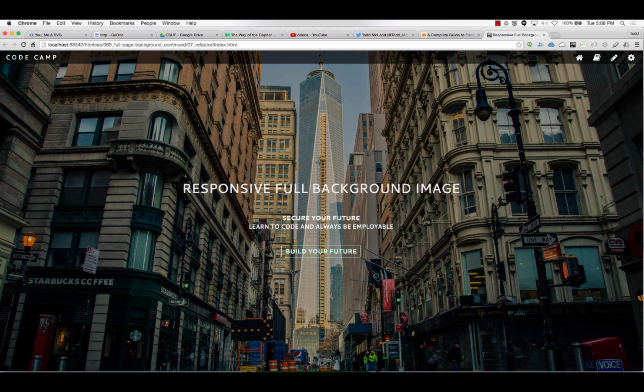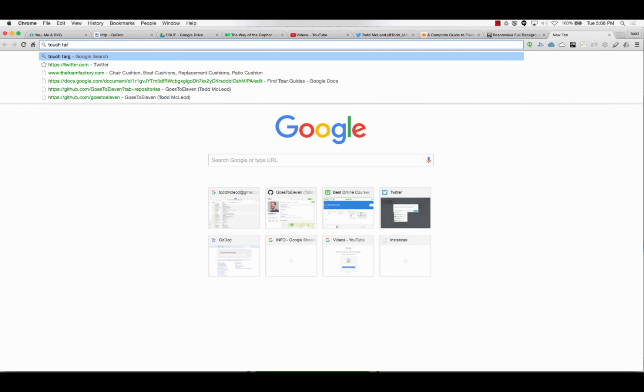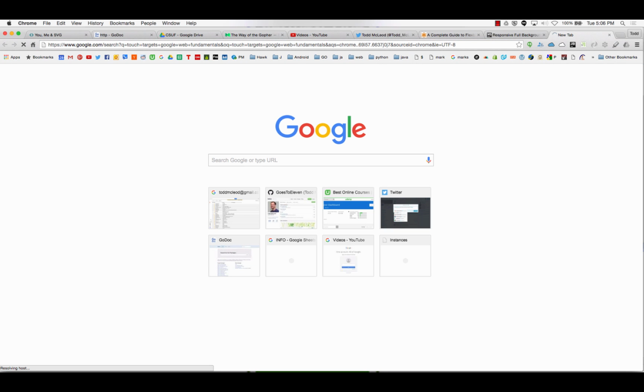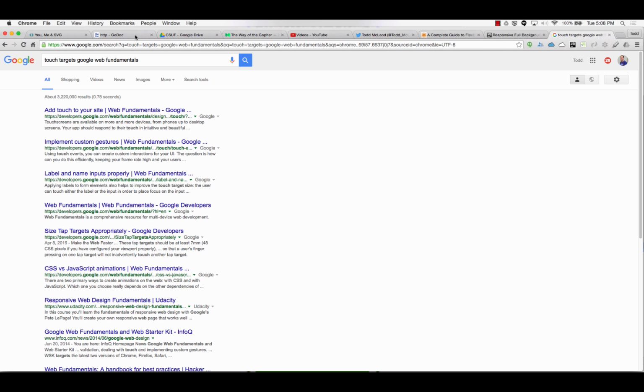Rio, if you don't mind me asking, I'm not familiar with touch targets. So when you're on a mobile device, when you touch it with your finger, there's standards that say you need to make sure it's a minimal amount. You ever been on your phone and you can't hit something because it's too small, right? There's a minimum number. I don't remember what it is, but the standards, like the fundamentals from Google and other things, will tell you. Yeah, so 44 pixels is what we just found out.